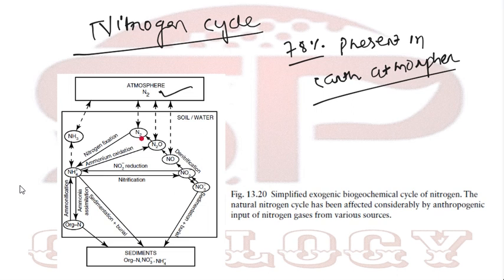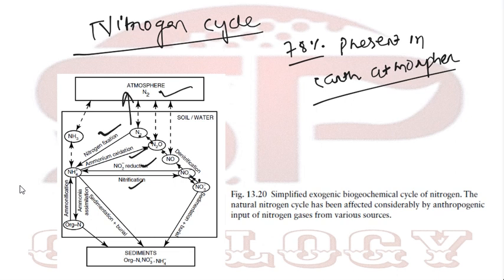From atmospheric N2, first by nitrogen fixation, ammonium oxidation, NO2 reduction, nitrification, they all convert to NH4. They are used by organisms. They can be deposited within the sediments. But the only process that usually returns it is denitrification. That is denitrification that helps to convert NO3 minus or anything else back to N2. Then again it will escape to the surface and the atmosphere.